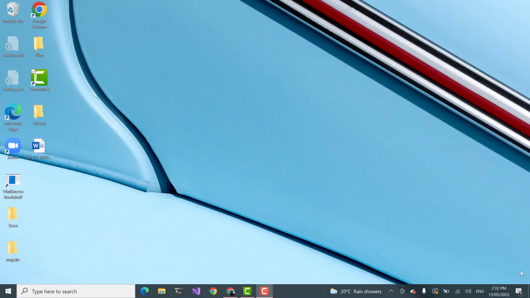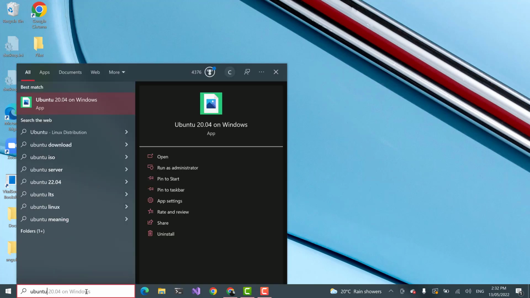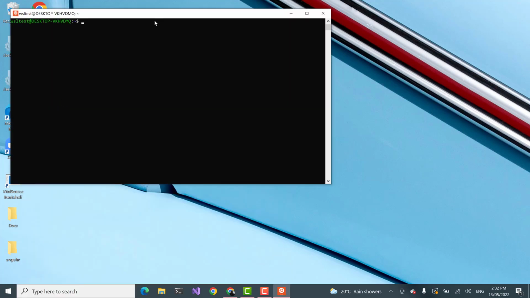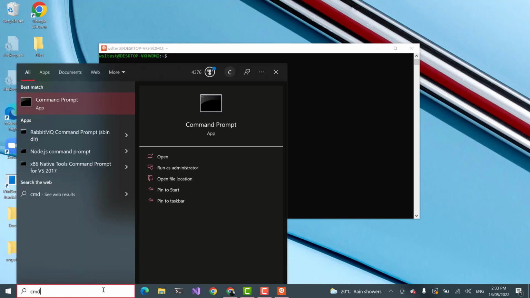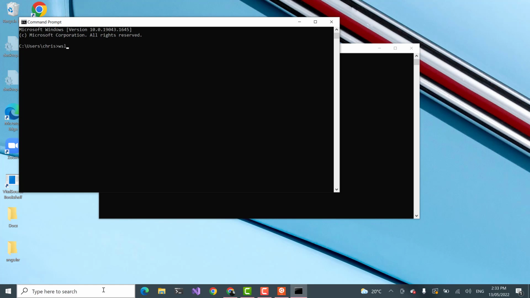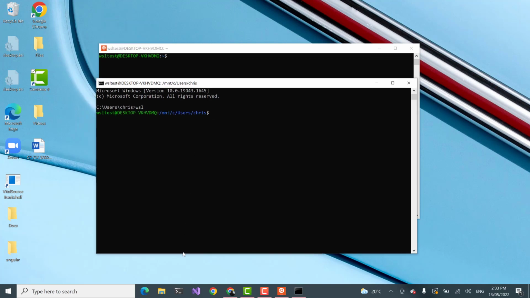If you find that you close your Ubuntu terminal and want to reopen it, there are 3 easy ways to essentially log back in. Firstly, you can just search for Ubuntu in your app search, so you'll see that appear in the list. Just click on that to open and you'll log back into your home folder. Second way, from a command prompt, is to simply type wsl, and that will launch a shell for you within the window. And the third way is to use Windows Terminal.